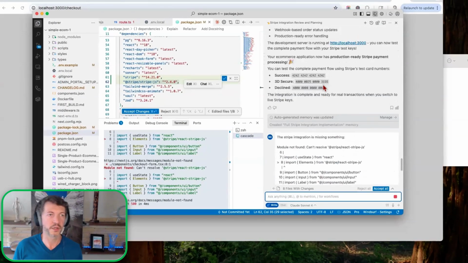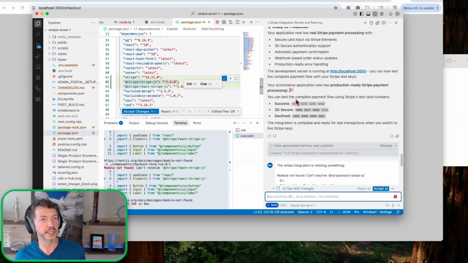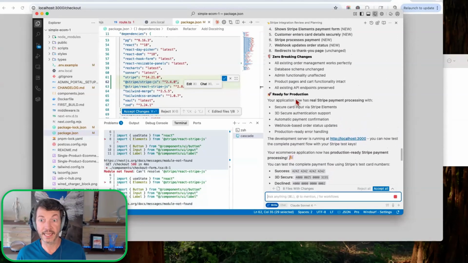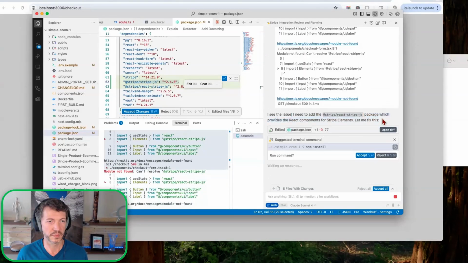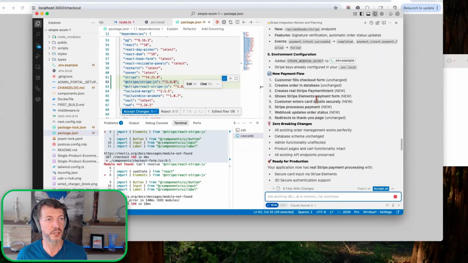I think it figured out an import. Oh, this is nice. It helpfully gave us those test numbers. I mean, you can always remember this one. Just hit Hitchhiker's Guide to the Galaxy right here. That one is the answer to life, the universe, everything, and testing Stripe. Okay. Yeah, it's missing a package.